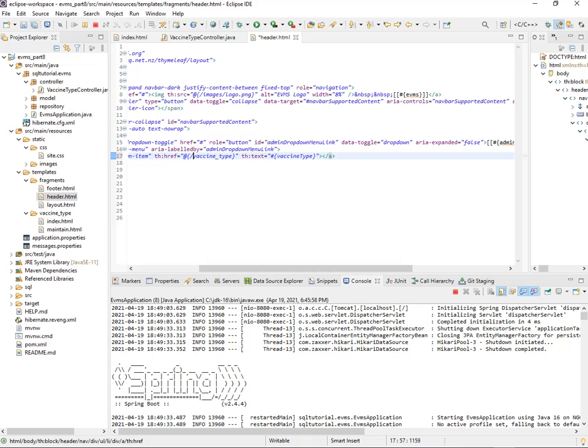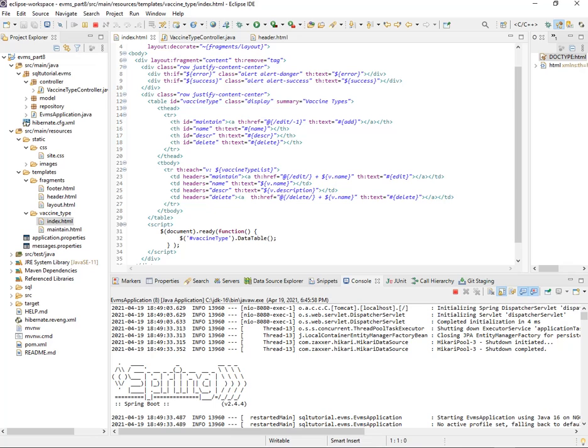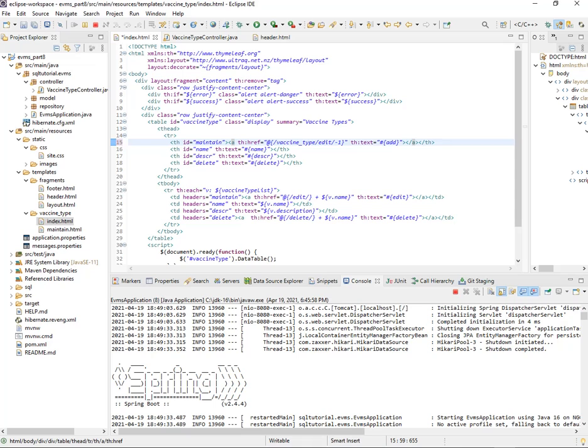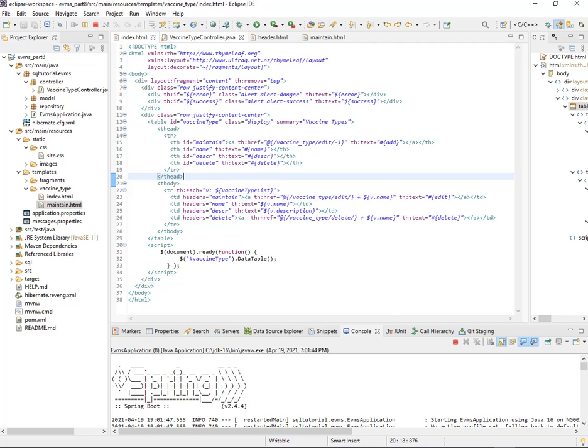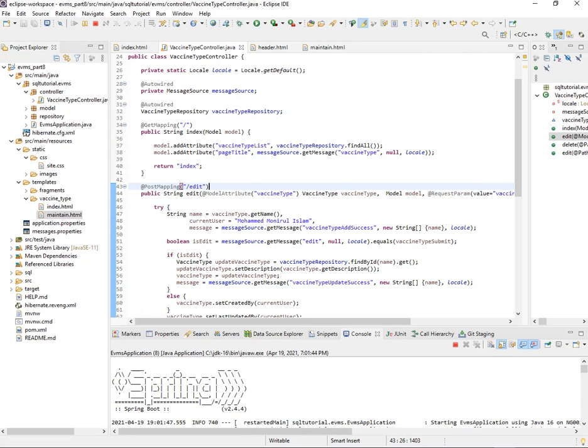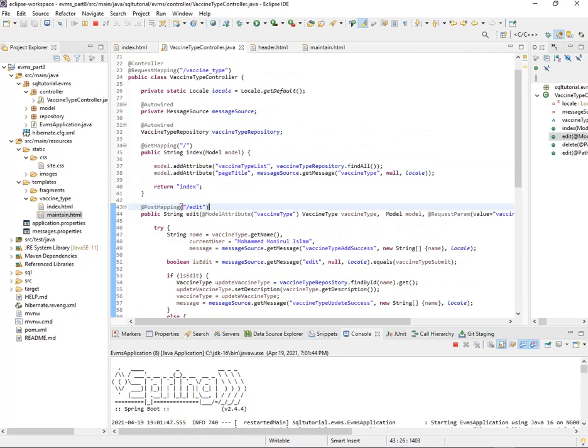Okay. Then let's go to our index. So here these would be vaccine type and then vaccine type and then vaccine type. I think we have to make one more change. If we go to the controller, first of all, this would not be index anymore.